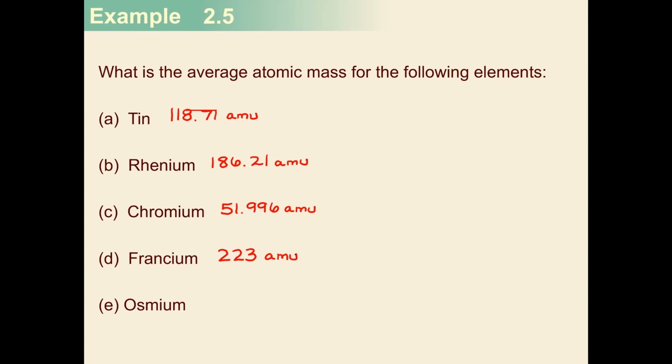Finally, if I go to my osmium, that is one of our heavier transition metals, and if I find it, you will see that I end up getting an average atomic mass of 190.23 AMUs. So as you see in this video, knowing all of our subatomic particles, how many and what element we have, becomes a very, very important thing for us as we begin our calculations while using various different elements.